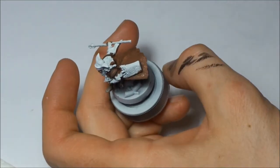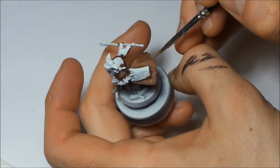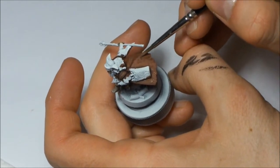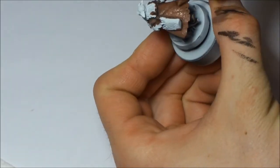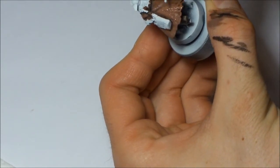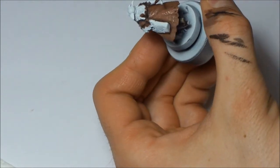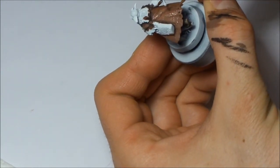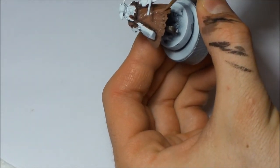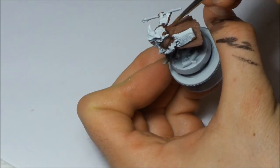Now, I don't think it's visible yet here, but the cloak has some kind of texture to it, so there are plants and flowers textured on that. So it's rather hard to paint, especially at this level. I think if you really go for a dry brush miniature, you can dry brush these details. And if you go for a showcase quality, you can almost freehand over them.